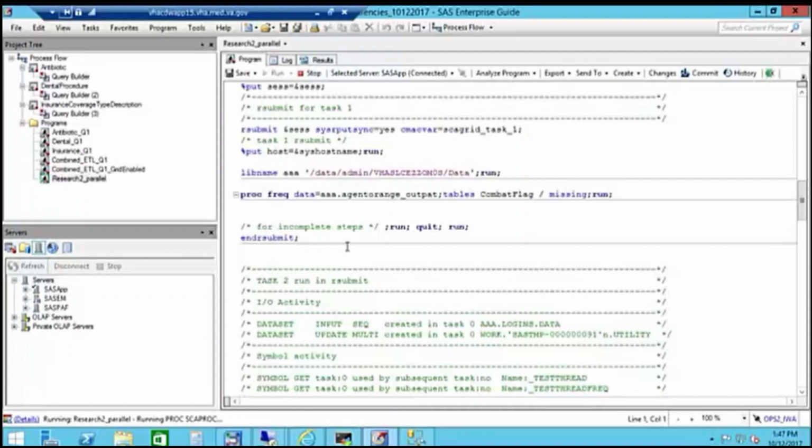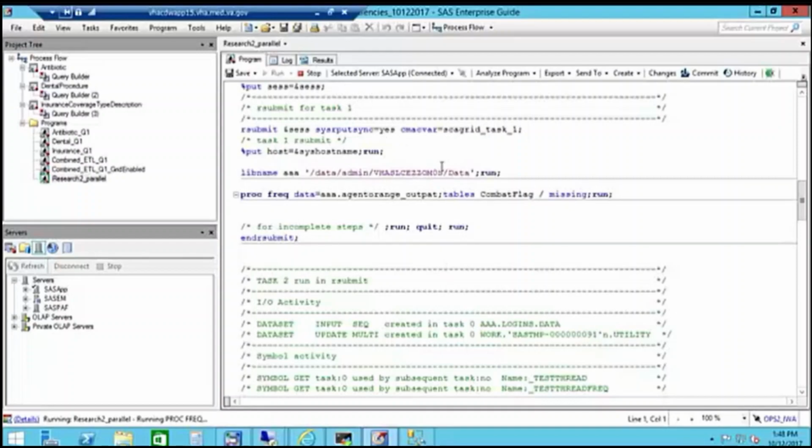I would set those up, test them against a limited number of observations, run it through the grid, put them together, run it through the grid code analyzer, and then I would have something that could run very quickly, much more quickly. And if this is something I wish to do over and over, you can schedule it through, as we showed previously. But if I find that it's a job that's going to take hours again, I save it here, and then I run in GSUB. And it will run in the background.